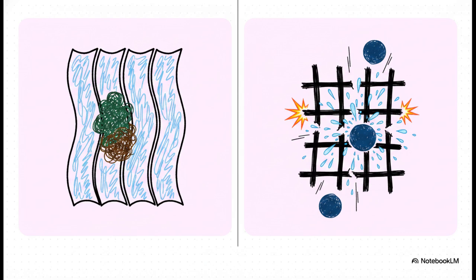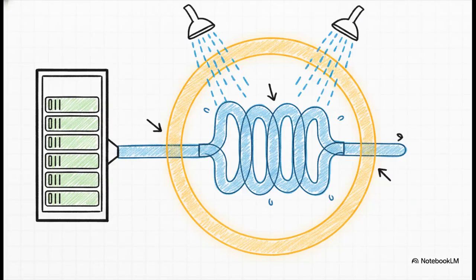On the flip side, on the right, we have splash fill. This is your rugged survivor. It literally breaks water drops apart by forcing them to crash into these grid structures. Sure, it needs a lot more physical space to work, but it survives dirty, high-temperature water environments like an absolute champ. But hey, what if you're running a mission-critical server room?